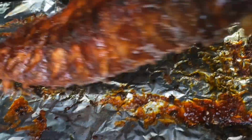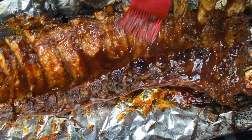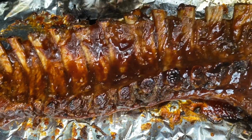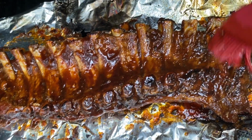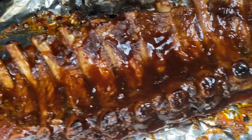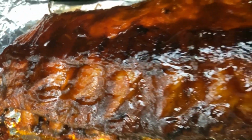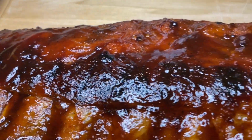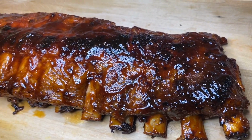All right, so my ribs stayed on the grill for about 25 minutes. That's with me basting each side at least twice. All right, and my ribs are done after 25 minutes. Smells so good, you guys. All right, here are my ribs after I removed them from the grill, and you guys, it was so good. So good.